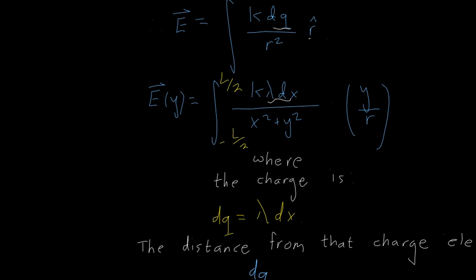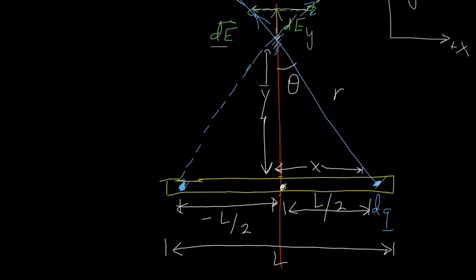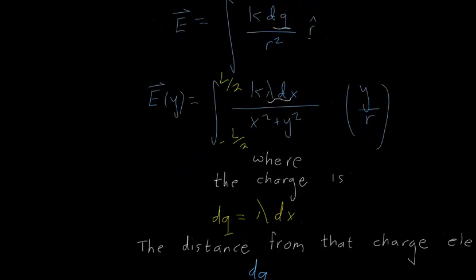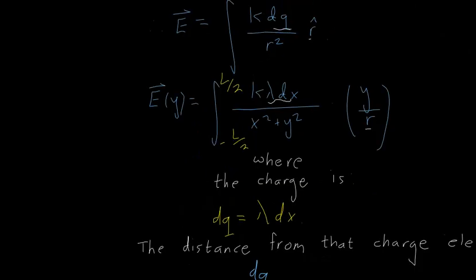So the r hat is just the definition of sine theta. Sine theta is equal to y over r, opposite side over the hypotenuse. Hypotenuse is r, the distance from the infinitesimal charge dq to the point near the top of the vector of dE. Now, as I said, charge is dq equals lambda dx. That is our differential.